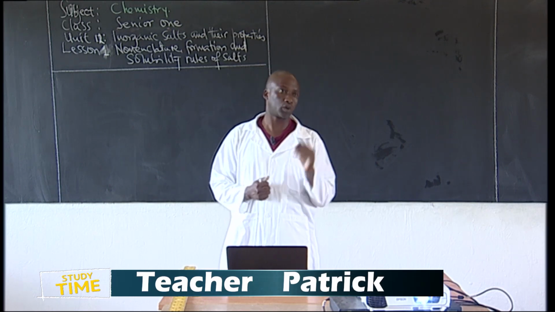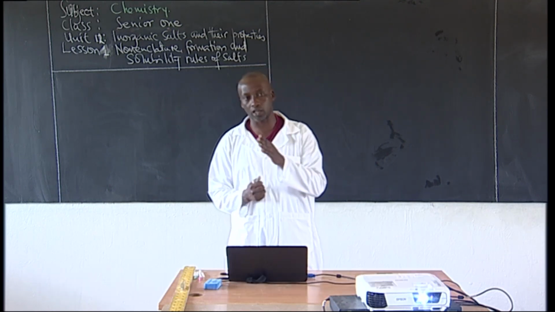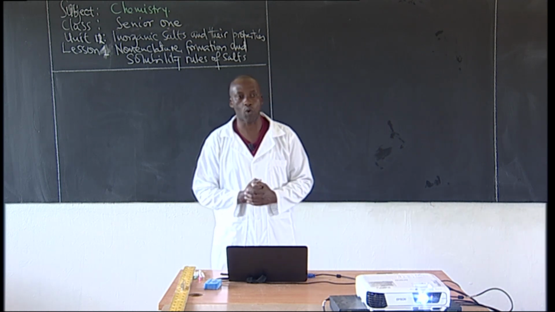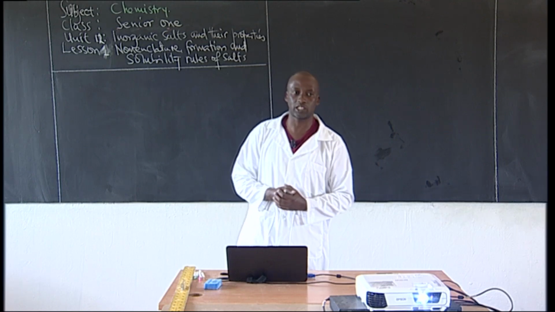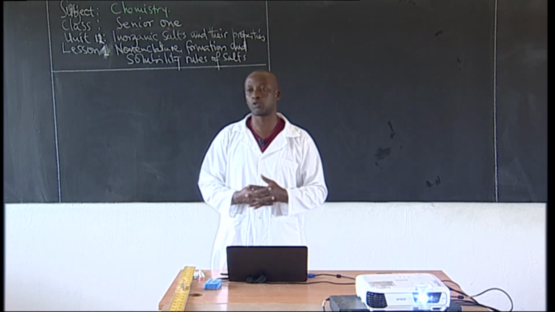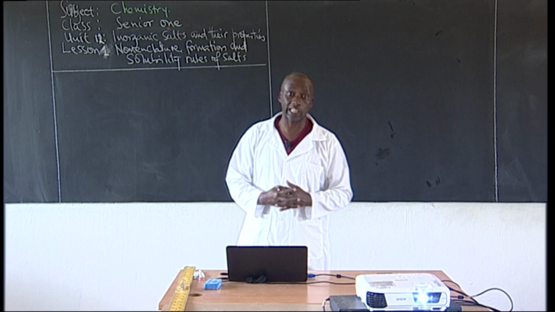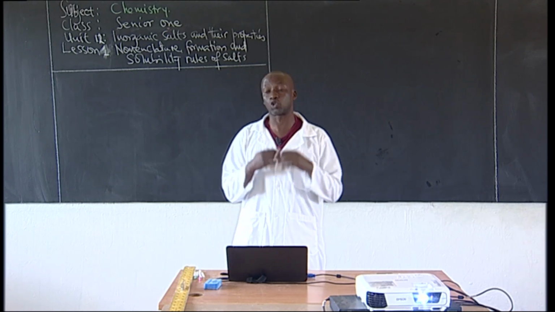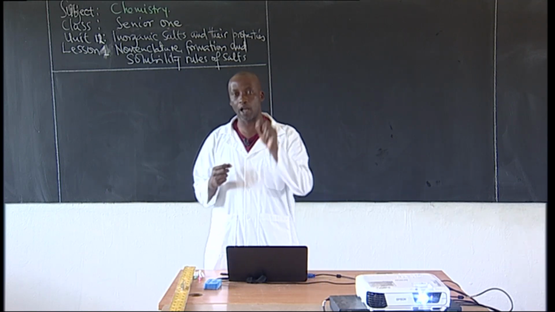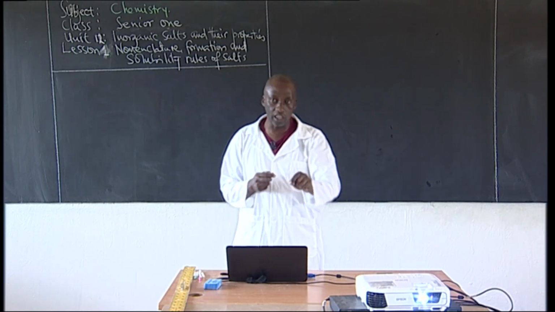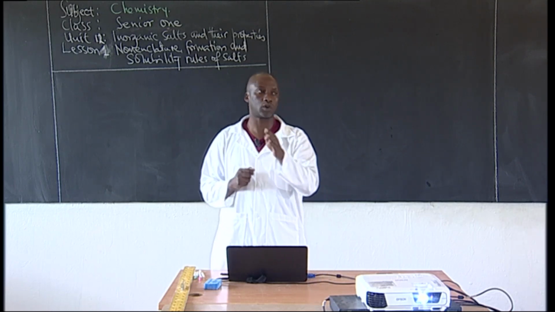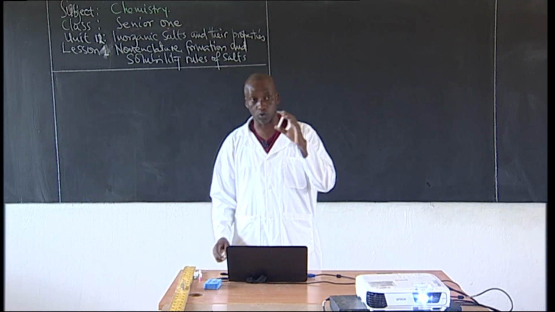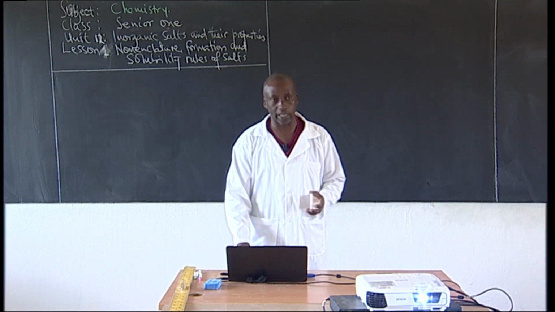This time we are just going to look at unit number 12, inorganic salts and their properties, and we are on lesson number 1. We'll just be looking at the nomenclature, formation, and solubility rules of the salts. In the nomenclature, that is the system of naming these compounds and how these salts are formed. And remember, we are only emphasizing the inorganic salts because there are other salts which are also organic, and we are not going to look at those ones. We'll only be looking at inorganic salt.